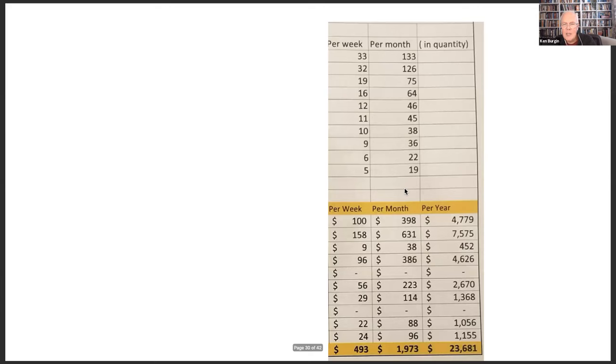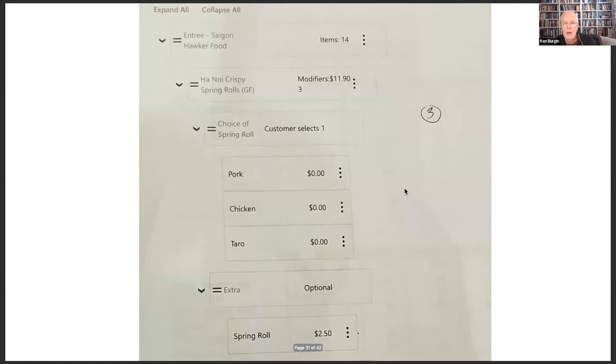Now I'll have to move quickly through some of these. You've got the setup for Uber Eats, I think. Is that right? Yeah, this is just an example to illustrate with Uber. Say that is the spring roll. I have a choice, which is no extra cost. And then I have an option: would you like an extra? Because one serve is only 3 or 4. If you have one person extra at home or you want an extra bit, then you can add on an extra unit.